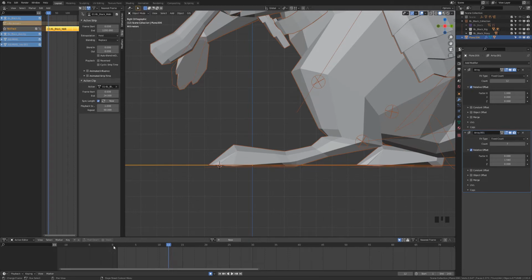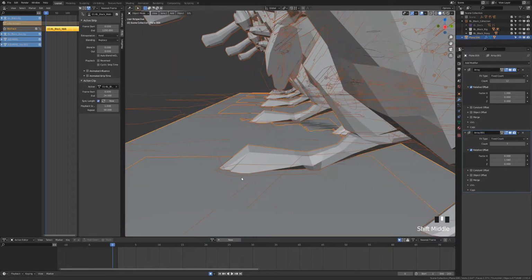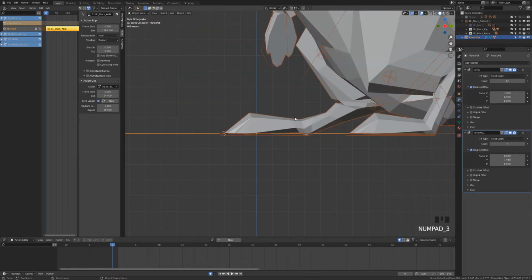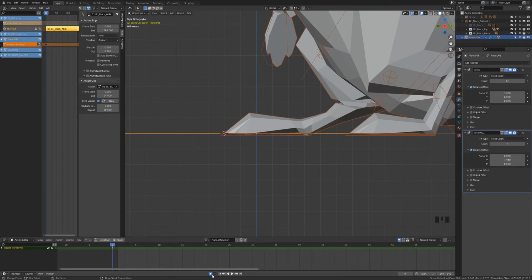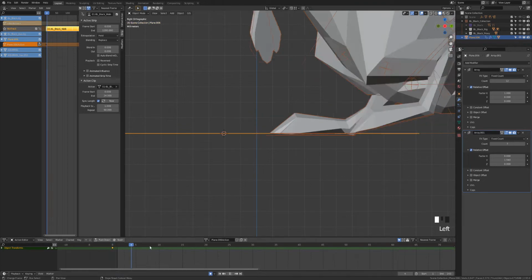But first, on frame 0 I should of course make a location keyframe with I and location. Now everything I change in the location of this plane we are animating will automatically make a keyframe, because I have auto keying on.